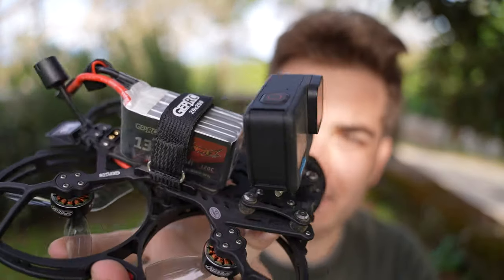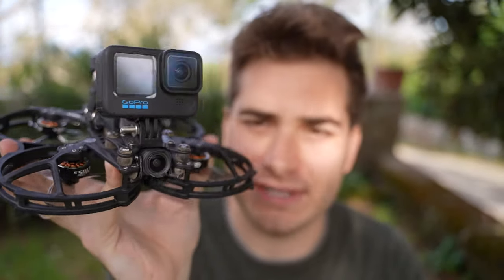GEPRC is just pushing product after product, and I don't think I've seen a bad product from GEPRC in 3 years. It's crazy. They are pumping out amazing drones. This is just a revamped edition, but very nice.